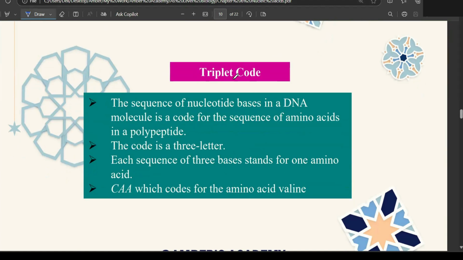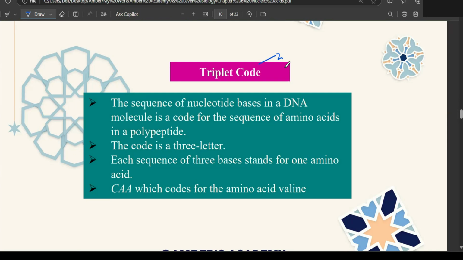It usually comes up, what exactly triplet code is, and you need to answer this for 2 marks. So basically, a triplet code is the coding of your nucleotide bases. And what are your nucleotide bases? We have 4 of them for DNA and 4 of them for RNA, right? They are nitrogenous in nature. We did adenine, guanine, cytosine, thymine. All 4 of them are present in DNA. And only uracil is one of the nitrogenous bases which you can find in RNA in place of DNA.